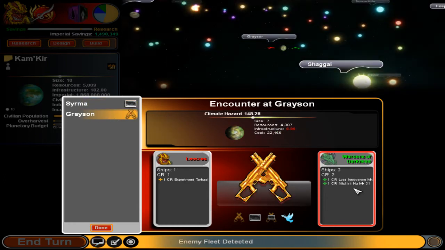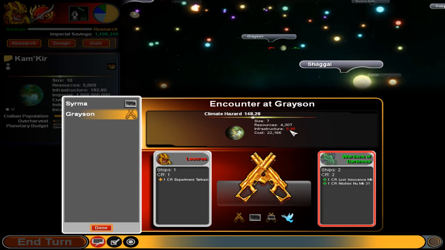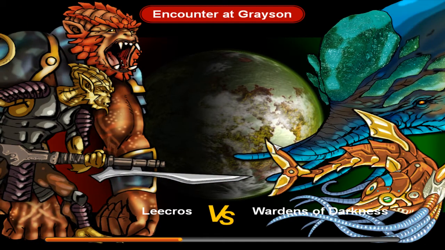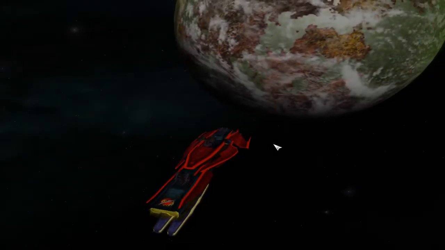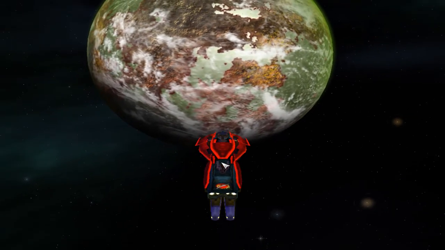Oh, there's 2 cruisers. And their infrastructure is going down. Mayhap somebody attacked them there. Interesting. Now we get to see how it does in 2 versus 1. I'll give you a hint. It won't be as good, and it's partially damaged.